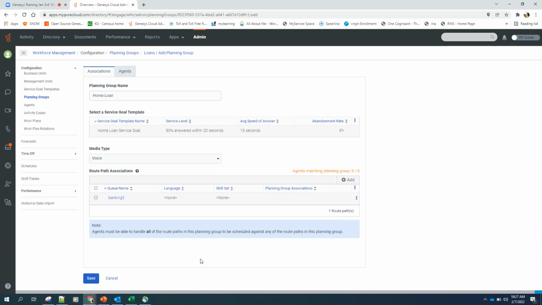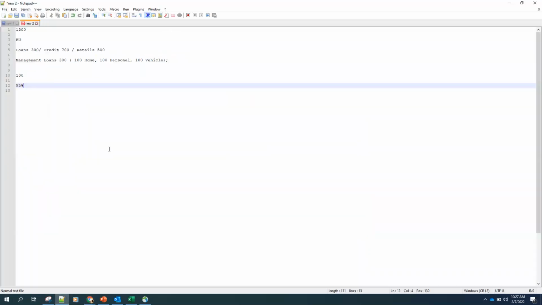The use of this planning group is, suppose within this home loan department there are 100 agents.